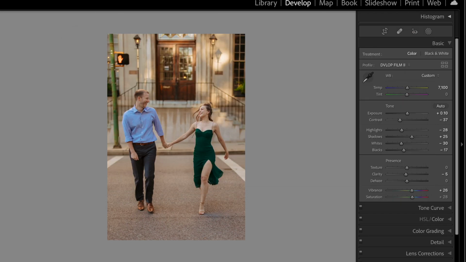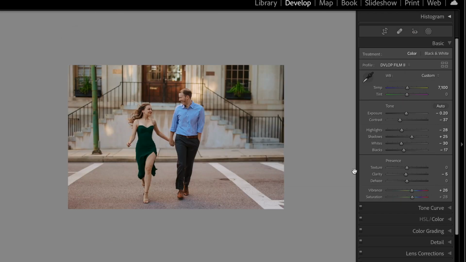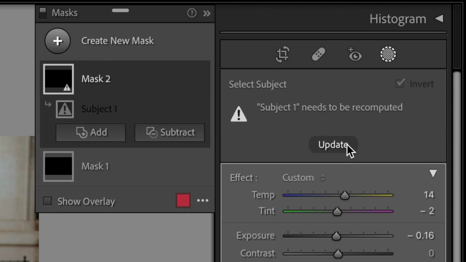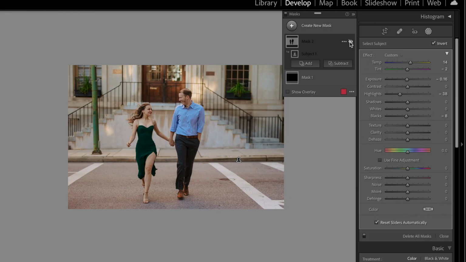So even if I copy it and I apply it to another image that I want to do the exact same masking technique, I will still have to go to my masking, click on the mask that has an error and hit update. It'll redetect the subject and then you'll have your stuff applied, but it's like an extra not fun step. So I don't see this being something that I'm using on a bunch of different images, but sometimes for the occasional fun one that I just want to do something a little bit different to, I think it can be really helpful. And I'm really loving this. I'm seeing a lot of potential. I also see the potential for me to get very carried away with things.